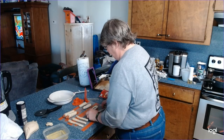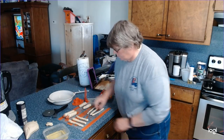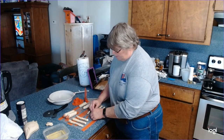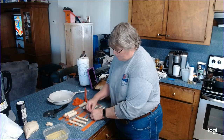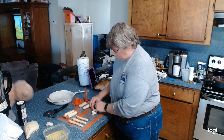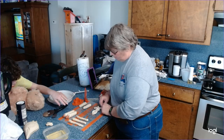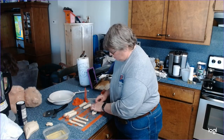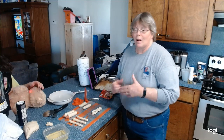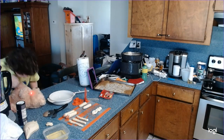Roll that out into an S. Okay. Now, if you take these and you braid them, you can make them a little bit bigger if you want, but I kind of pinch all that together, and then I kind of do a braid. Like you're braiding hair. Get back. That's a little small, but you do a braid like this, but you don't want to make it tight. You want it to be loose. Okay. And then I'll show you what you're going to do.